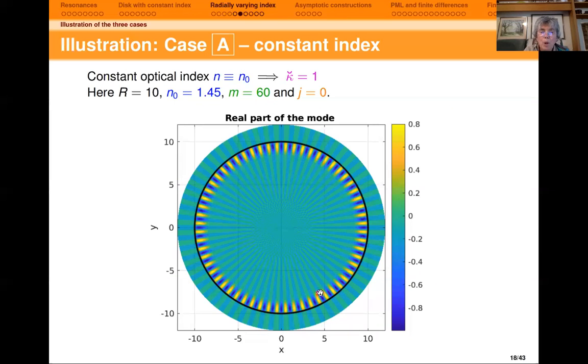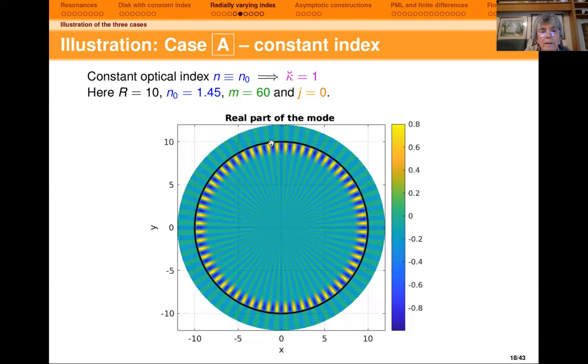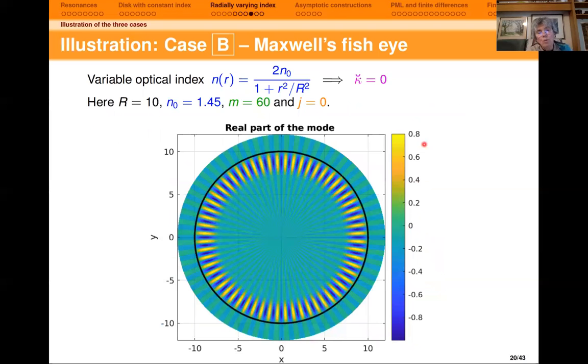And for a 2D plot, you may count by yourself. You will find 60 oscillations, and inside, you have the maximum. You see the profile is maximum at that place, and here it is maximum all around, radiating gently outside. Now the second example, when you have this half quadratic, you see that the mode is larger, so the other parameters are exactly the same. And when you look at the 2D plot, you see that it is a little bit away from the boundary of the disk and living a little more inside.